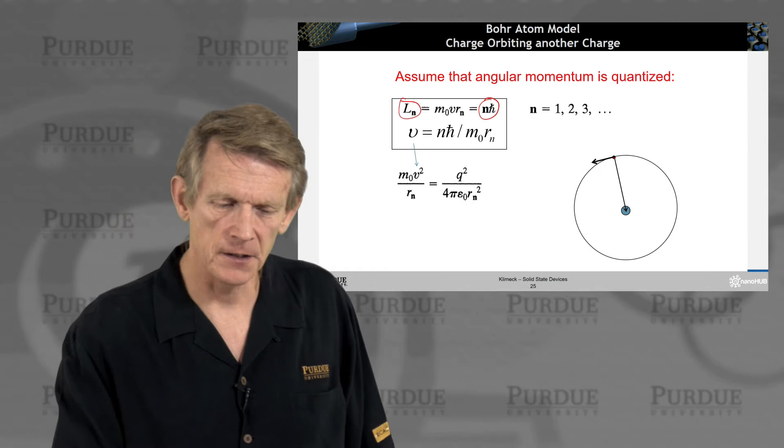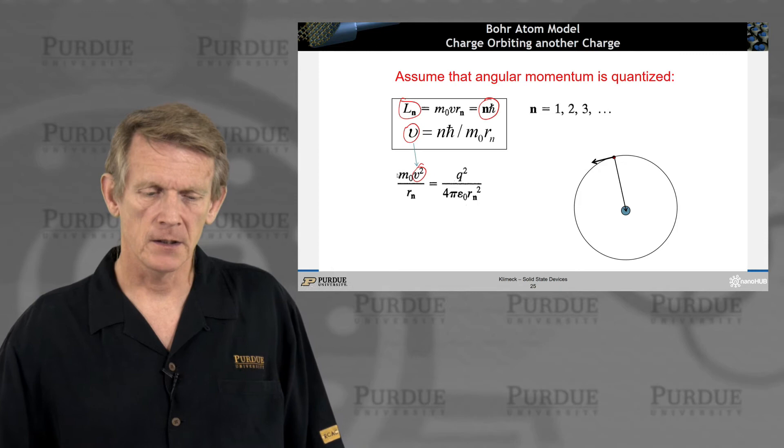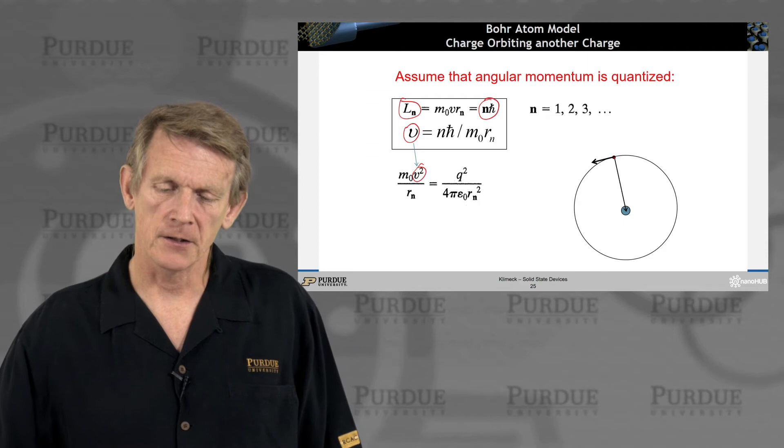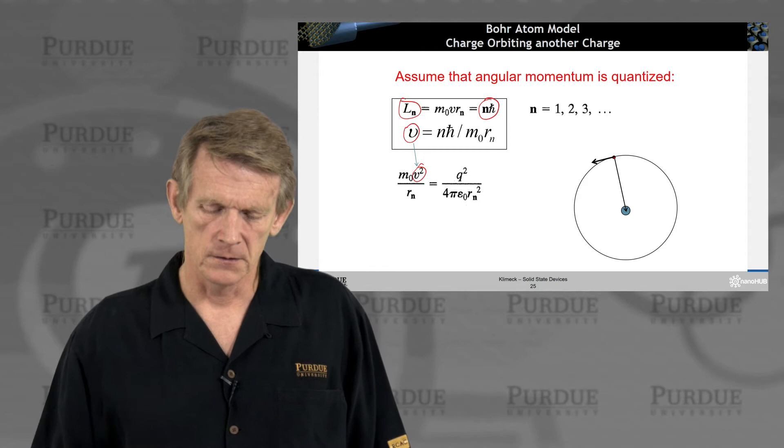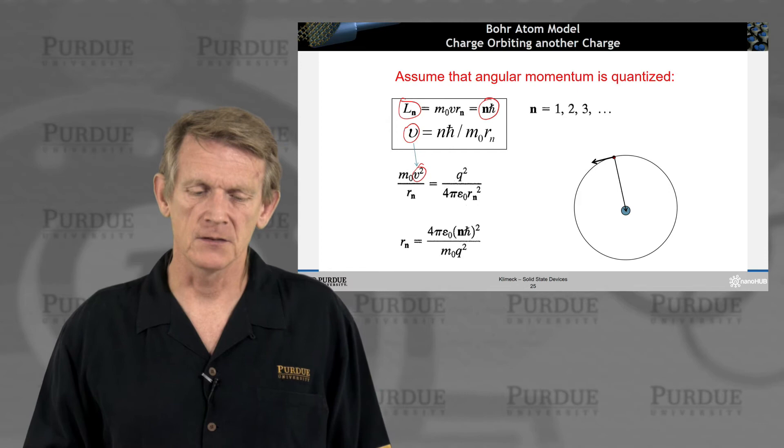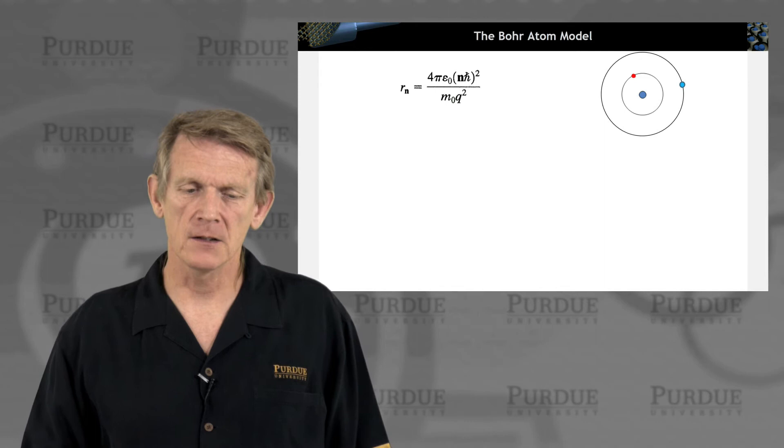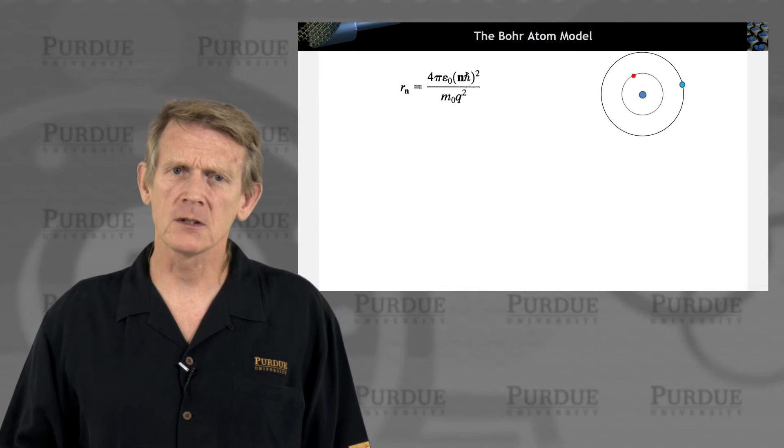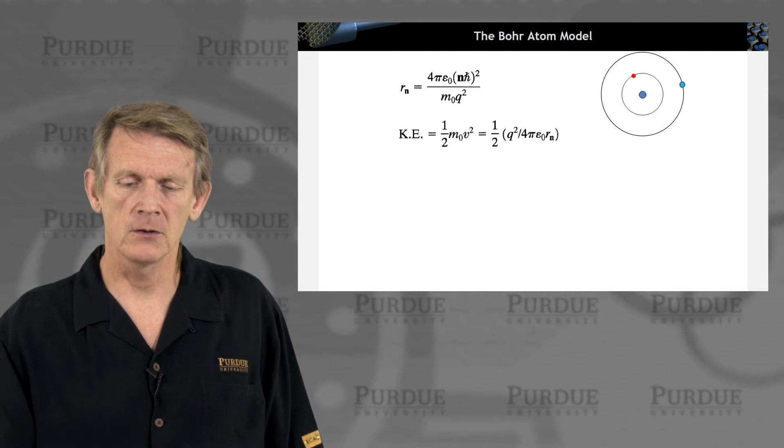That means that ultimately also the velocities are quantized. And ultimately, if you balance the attractive force between the electron and the core and the energy that drives it away due to circulation, you can find that the radii of each quantized numbers is now quantized in numbers of n squared. All right, so if you have discrete radii, you can now think of multiple orbitals of electrons around this core.